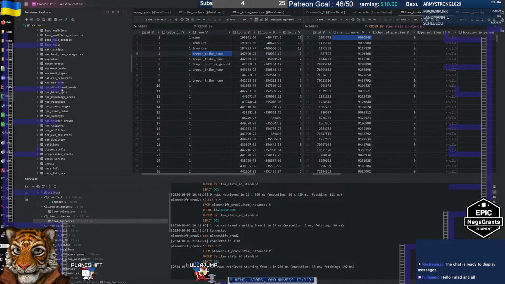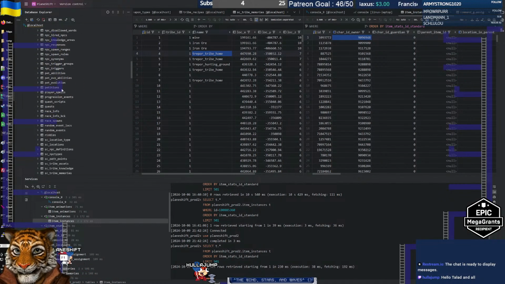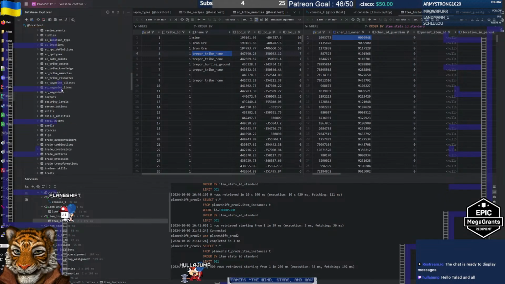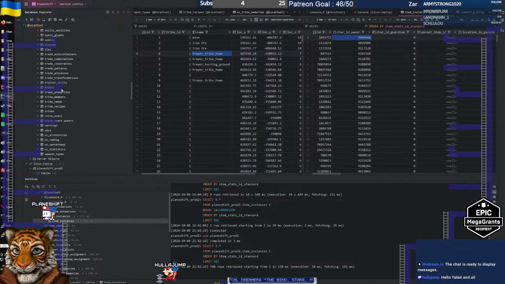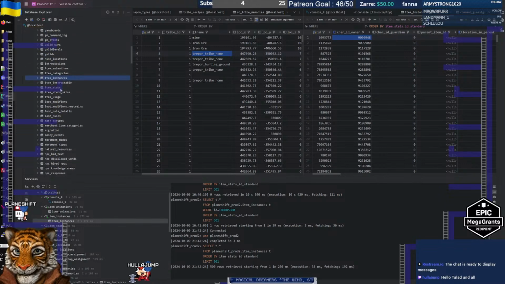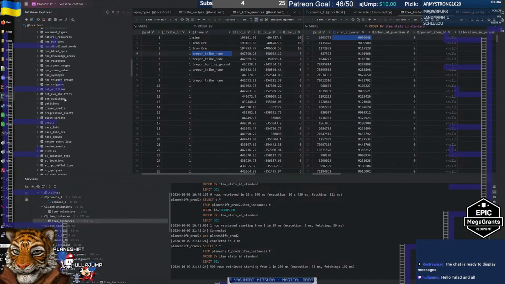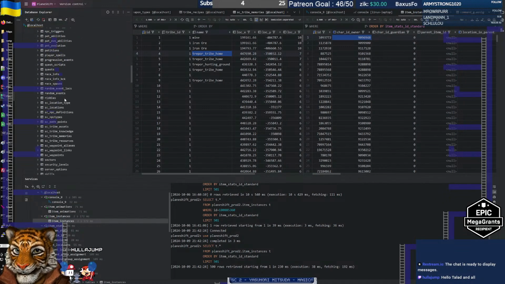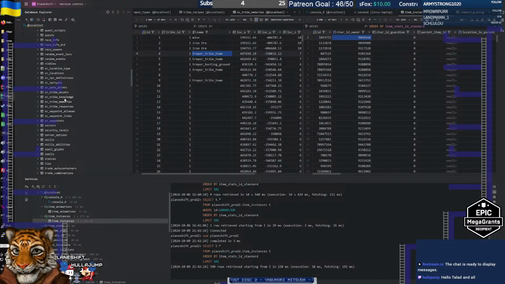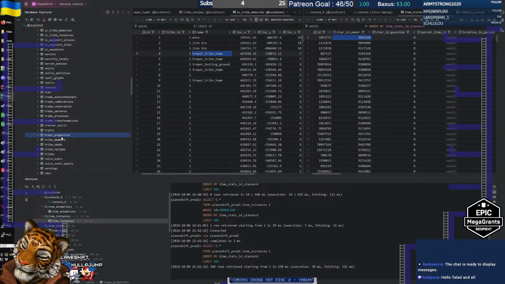Another table that I was thinking of, where do we have it? I think I didn't name it item, which is a pretty bad idea actually. I think I named it trap properties. I will probably have to rename this one.